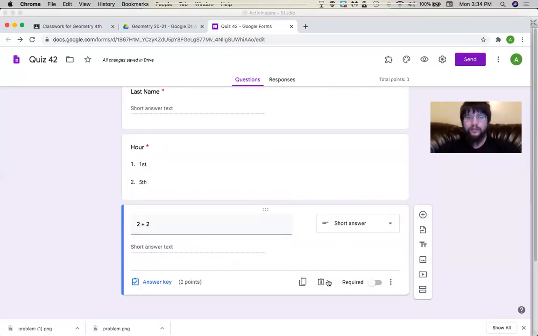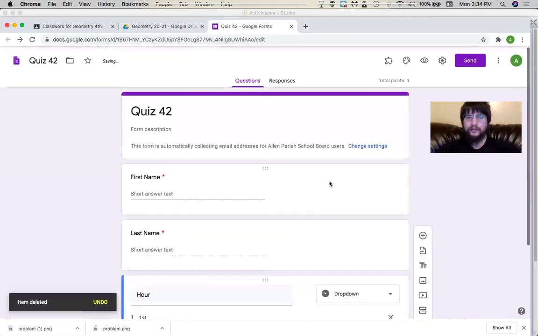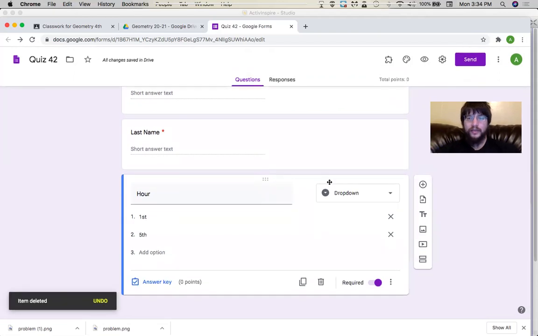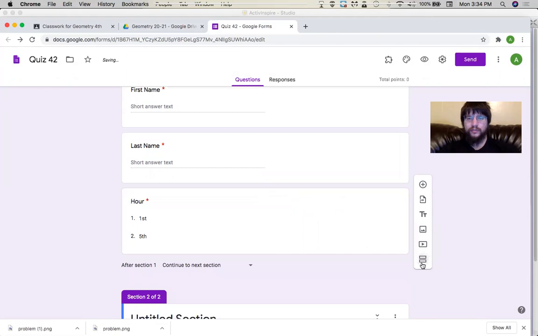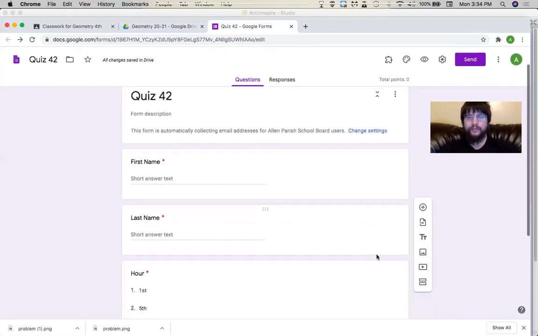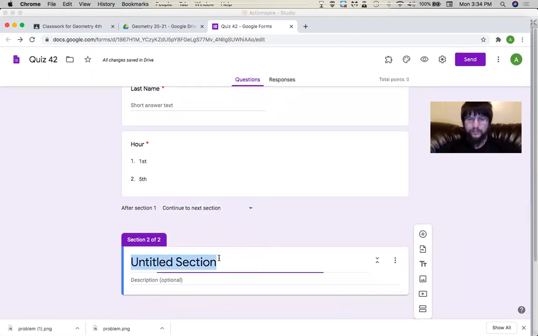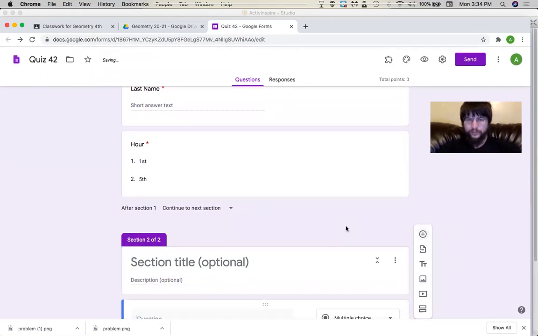So this is my first page, always. I like to have each question on its own page, nice and fresh. So to do that, you put a section between them. And you have options here. You can go to a particular section or continue section. Just continue to next section each time. And I usually just erase the title. It's optional. After that, I add my question.